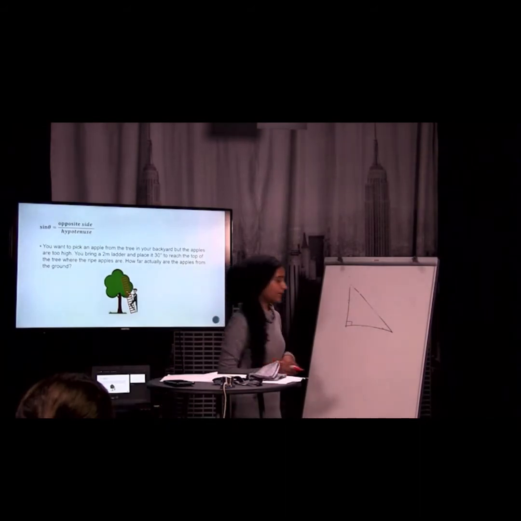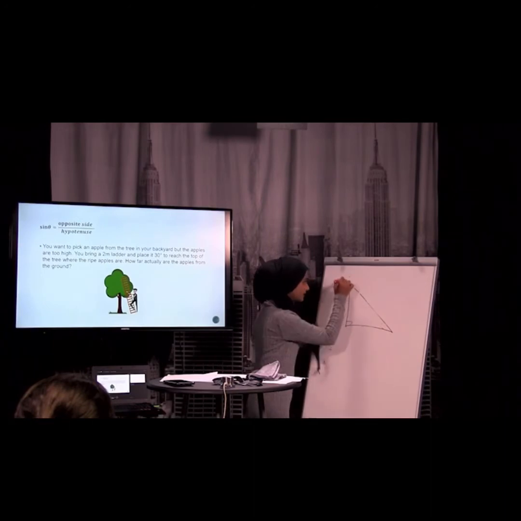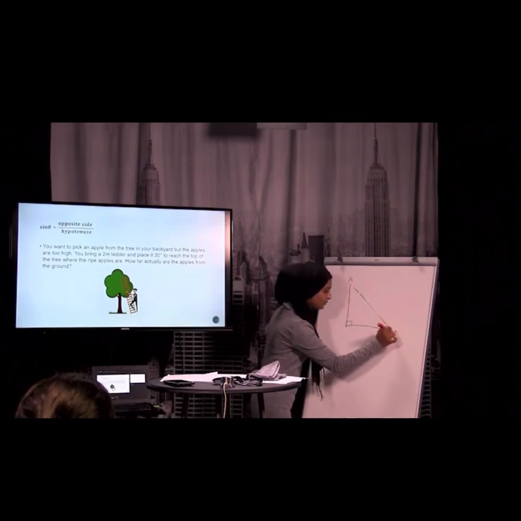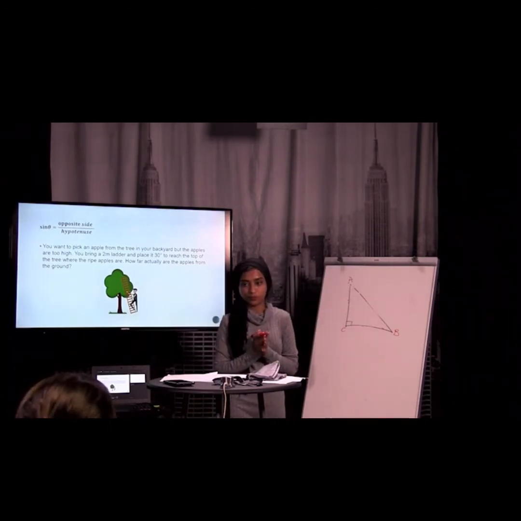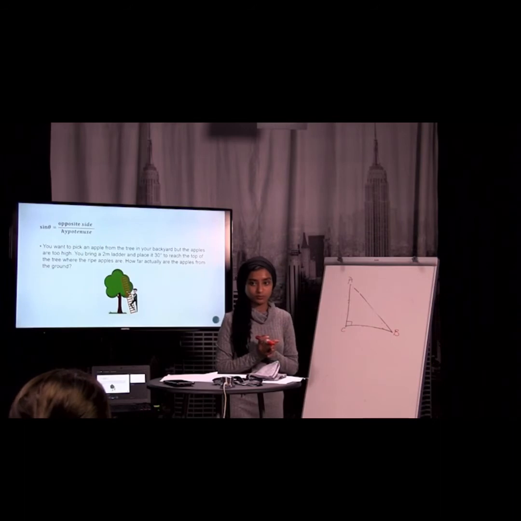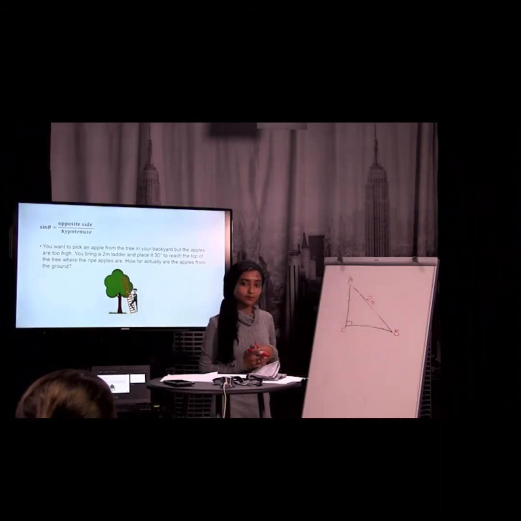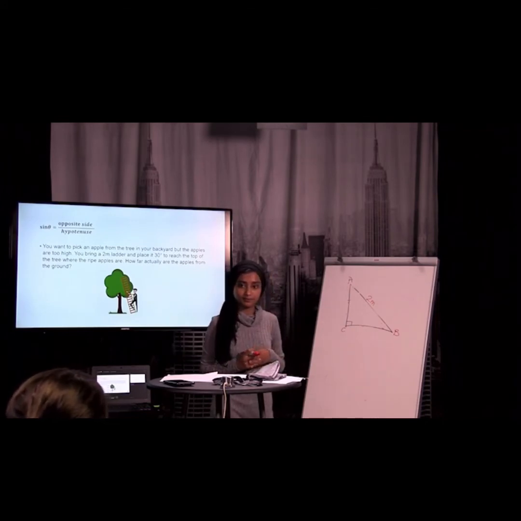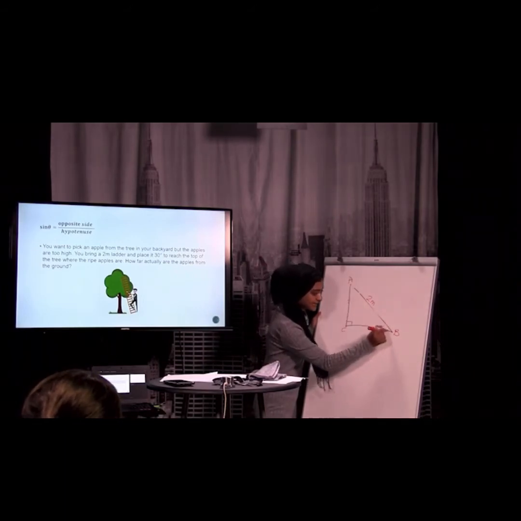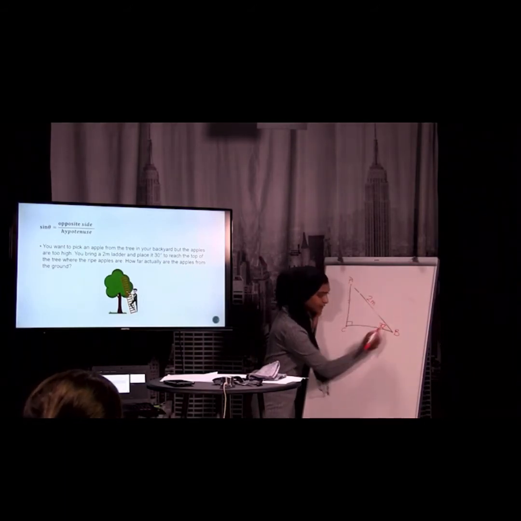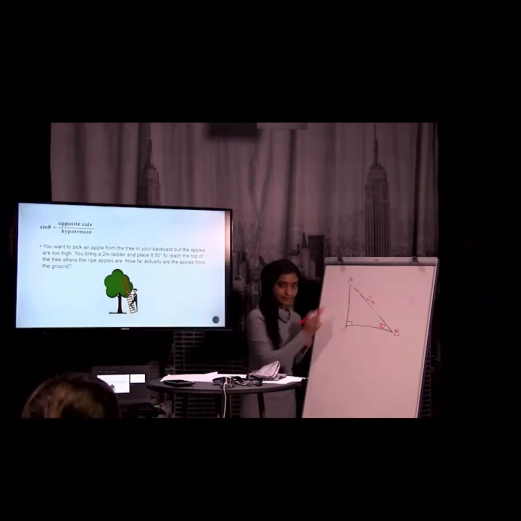Okay, so there we have you, there's your ladder, here's your tree, we have your A, we have your B, and we have your C. What is the information that we know? We know that the ladder is 2 meters. Okay, so we know that this part here is 2 meters. And what else? We also know that it's placed at 30 degrees. Yes, so if it's placed at 30 degrees, that means this angle here is 30 degrees. Okay? So what we're going to do is use the sine rule to find this part here.